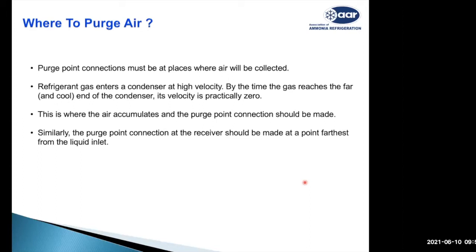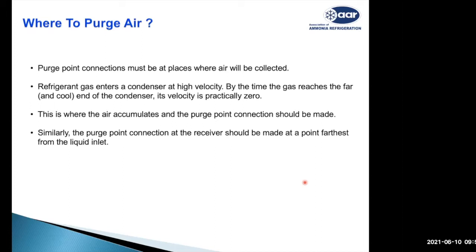So naturally, if I want to purge the air, I have to purge from a place where air gets accumulated. Air will get accumulated on the high pressure side. It will never get accumulated on the low pressure side. Remember, it will not accumulate on the low pressure side. Like on the evaporator side, the possibility of air accumulation is very low. Air will always get accumulated on the high pressure side.